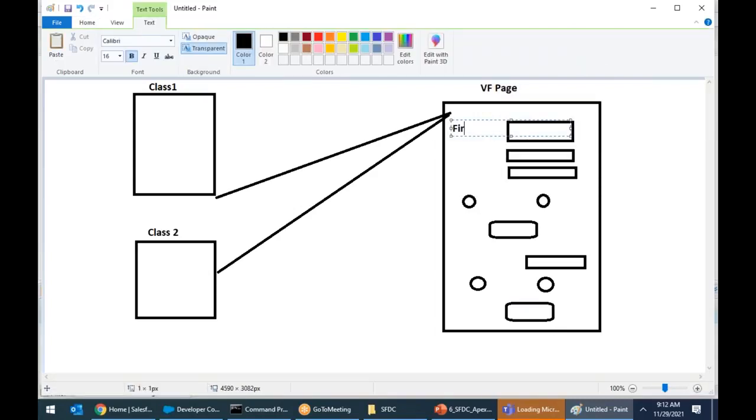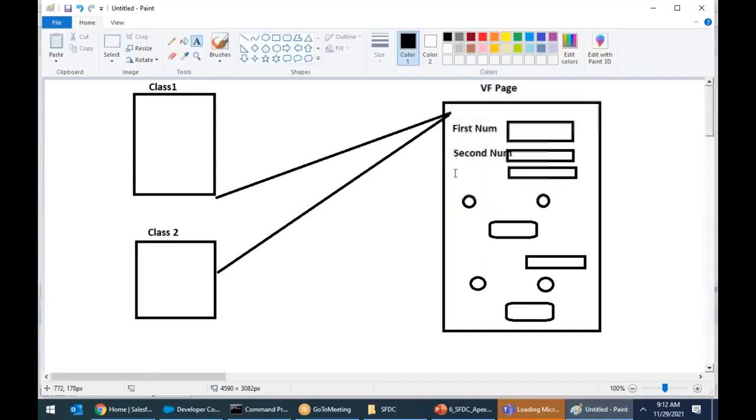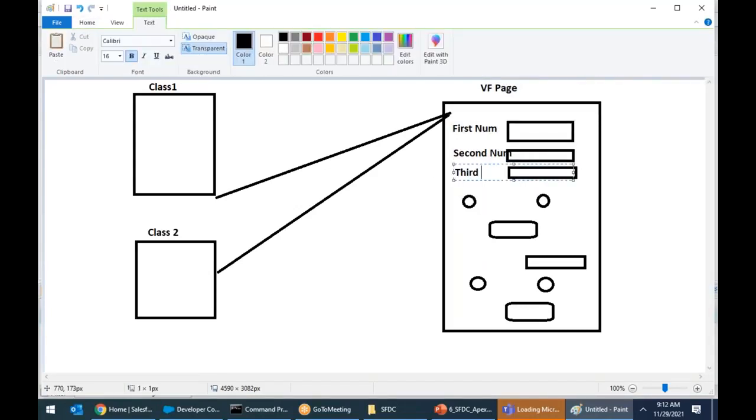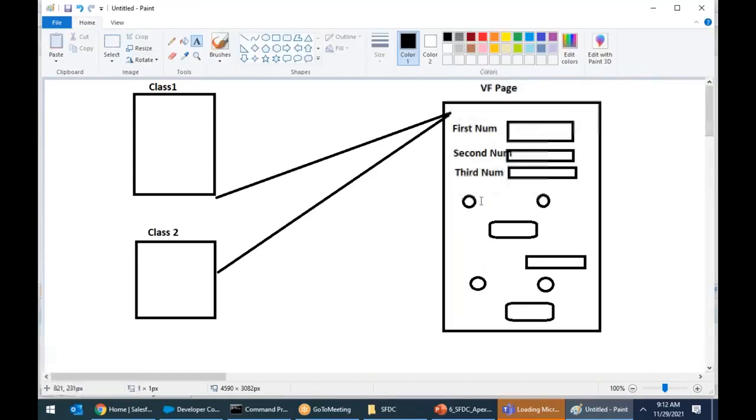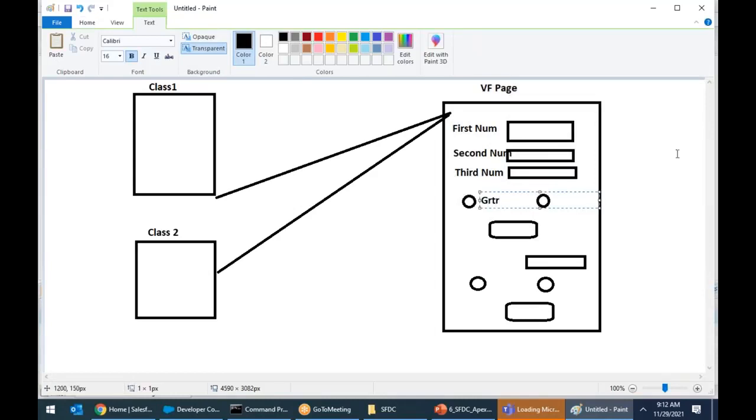First number, second number, third number. Greater, smaller, calculate.